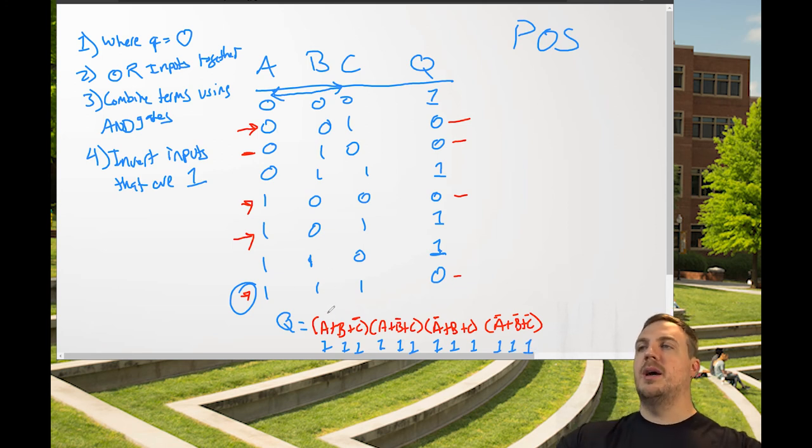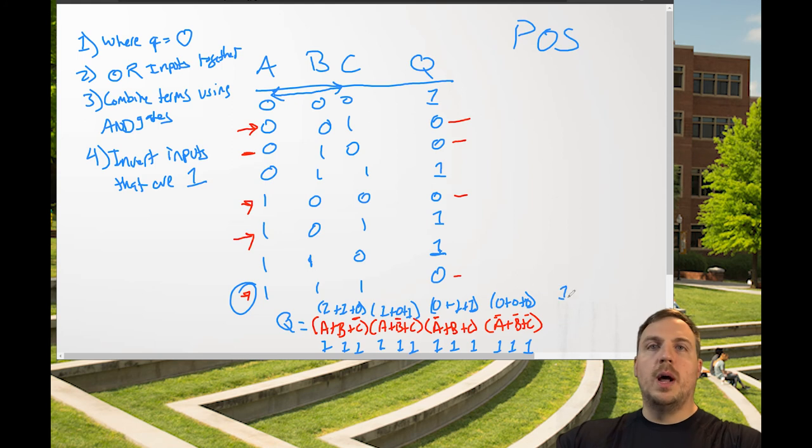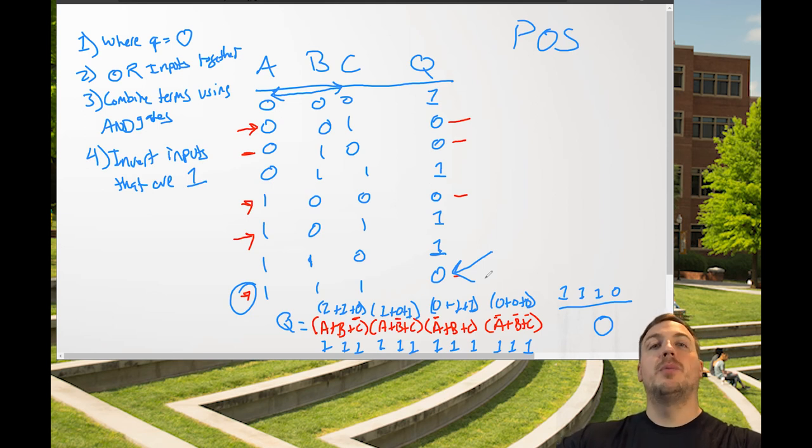In this case, we're going to have 1 ORed with 1, ORed with 0. Okay, so that's the first term. Second term is going to be 1 ORed with 0. Then the next one, we're going to have 0 ORed with 1, ORed with 1. And then the last term, we're going to have 0 ORed with 0, ORed with 0. Okay, so notice we have 1 ANDed with 1, ANDed with 1, ANDed with 0. So in this case, our whole thing is going to go to 0. As long as there's a 0 somewhere in the AND gate, we get a 0. So notice our output is 0.